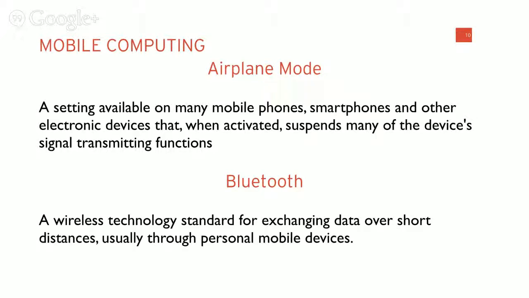So now with airplane mode on, all the radios on your phone are turned off. Bluetooth, Wi-Fi, 3G, voice, all of that is turned off and you can't connect out. Uses of airplane mode include in an airplane, but it also includes other uses. If you want to charge your phone really fast, either turn it off and charge it, that's one way, or turn on airplane mode and charge it. The reason why is one of the biggest battery uses on your phone is the radio signal trying to connect to the towers.